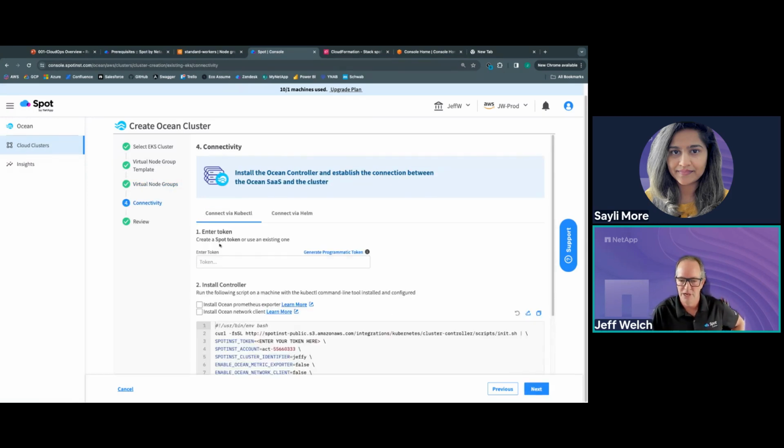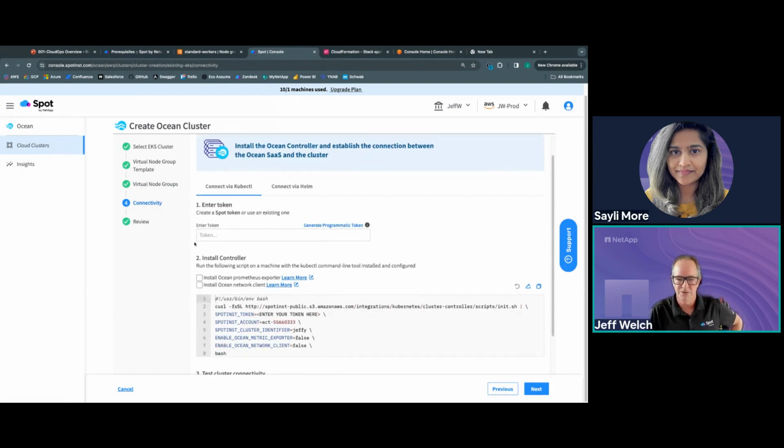So moving forward, the next spot, we need to get a little bit into how Ocean works. And really the only thing we deploy into your infrastructure is a single pod that we call the Ocean controller.